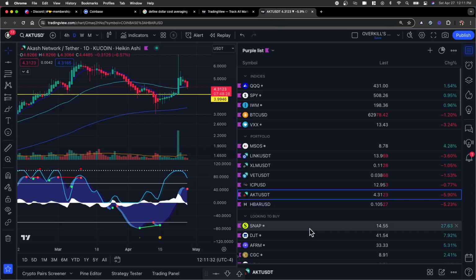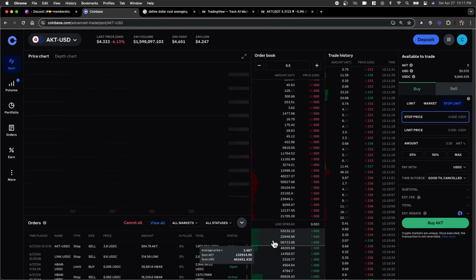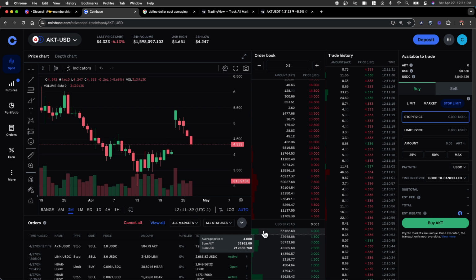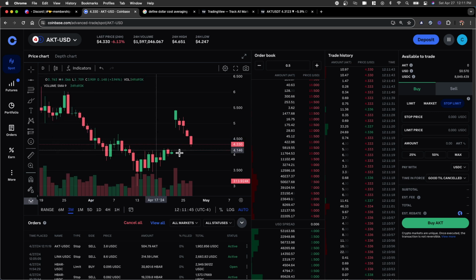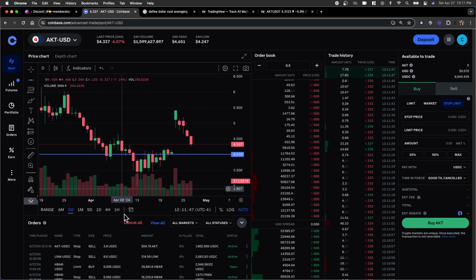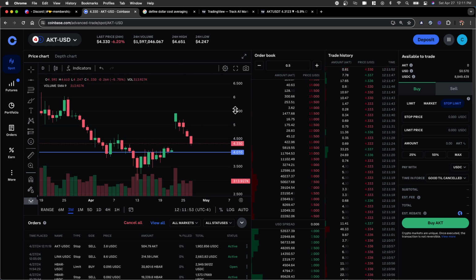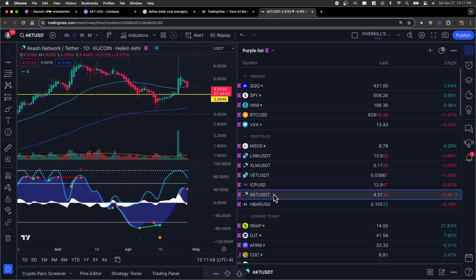So I'm looking to sell that one if it breaks down below $4, because again, I'm looking at the order book, and that's where a big fat stack of orders is sitting, meaning we're probably going to get a bounce off that $4 level right there. This is actually pretty cool. I love this advanced view in Coinbase. If we break 4, I'm wrong on this one. So 3.90 again is my stop loss. That's the level for AKT. If that breaks, it's going to automatically sell for me. I don't even got to worry about it.